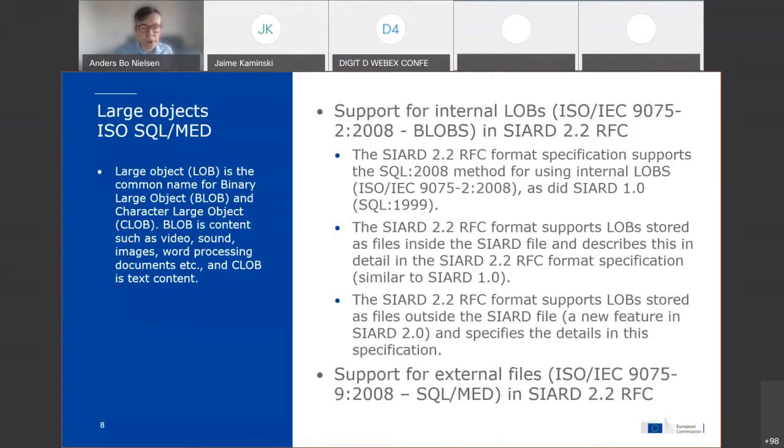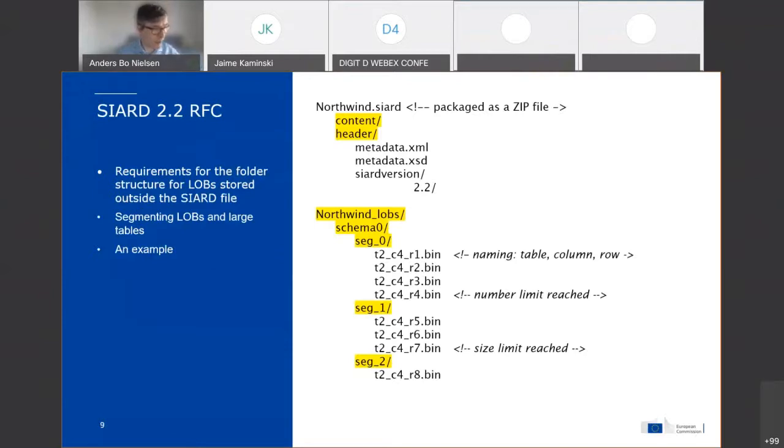Now, what I'm going to show you is the work in progress that I spoke about earlier, dependent on the comments we received. They are mostly going in the same direction, but sometimes there are comments going in different directions, and we're trying to figure out how to accommodate as many of those as possible. Following those comments, we have so far proposed something like this, which will be visible in the final version of SIARD 2.2, which, after having been commented, will be dealt with at the Delta's board before being finally released on GitHub. That will not be before the end of this year, most likely.